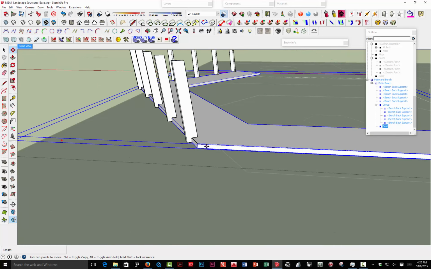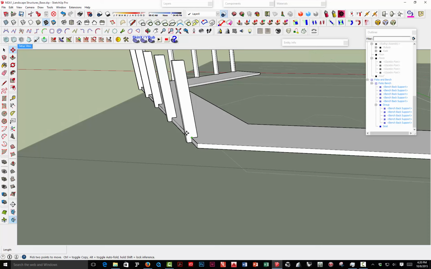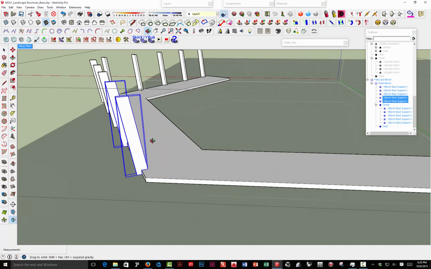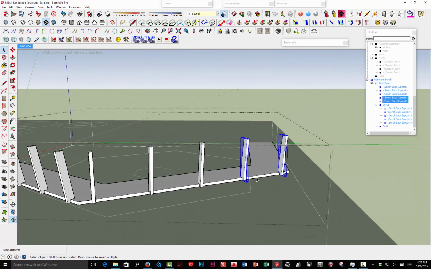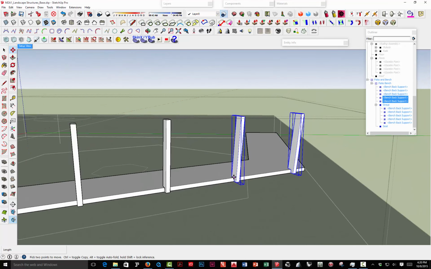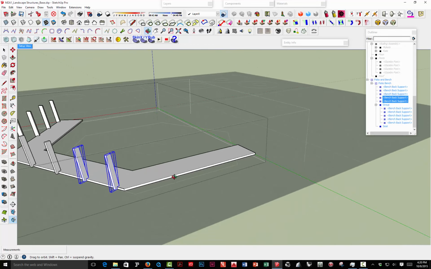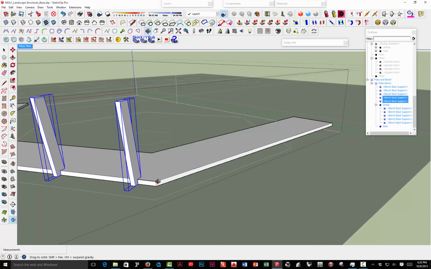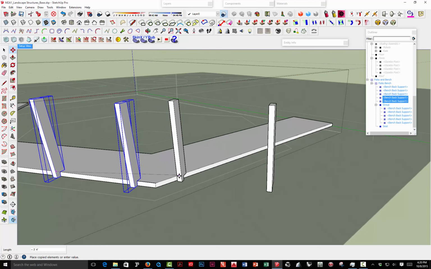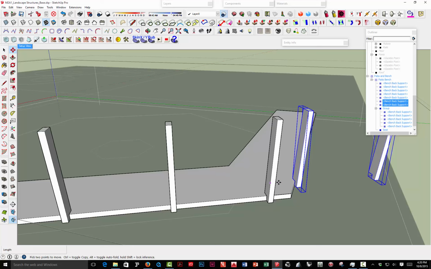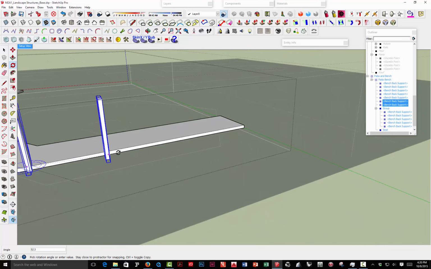To tell you the truth, I've done this copying a single one and copying two. It actually is easier to rotate it into place having more than one. So I'm going to select this one and this one. Spin around so I can see what I need. Use the move tool. Control click that edge. Of course, what did I forget to do? I forgot to mark the 6 inches, but I'll fix that. I'm going to snap it here, get these rotated into place, and then mark it and move it over. So right there, blue plane, snap to this, snap to that, and they're lined up.